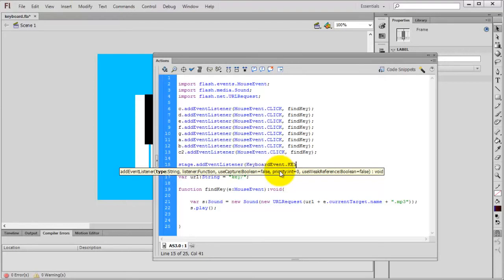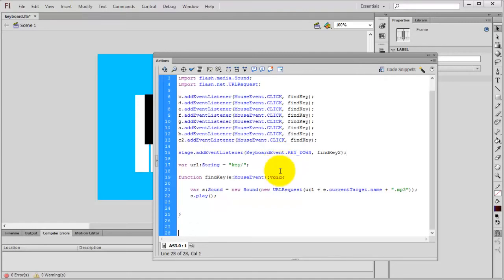So the event is key press, I'm sorry, KEY_DOWN. So here also I'm going to find the key. So use one more function, findKey2. Use any name, no problem.